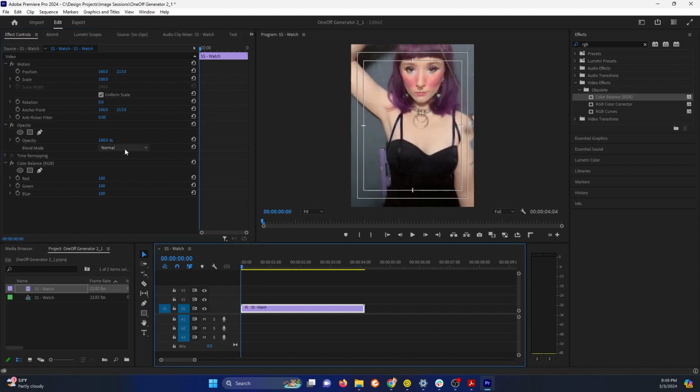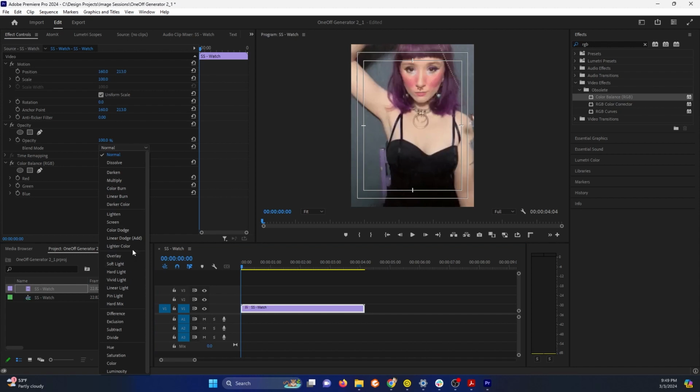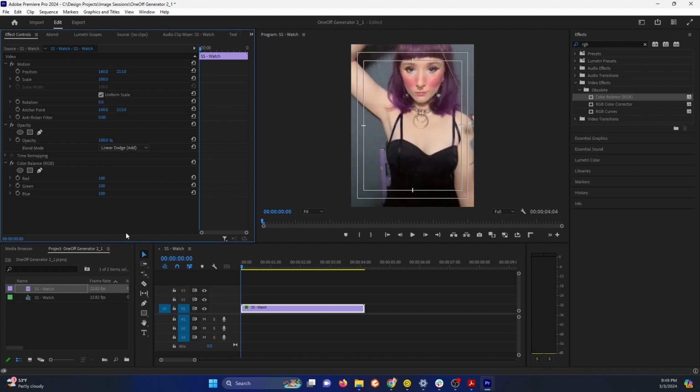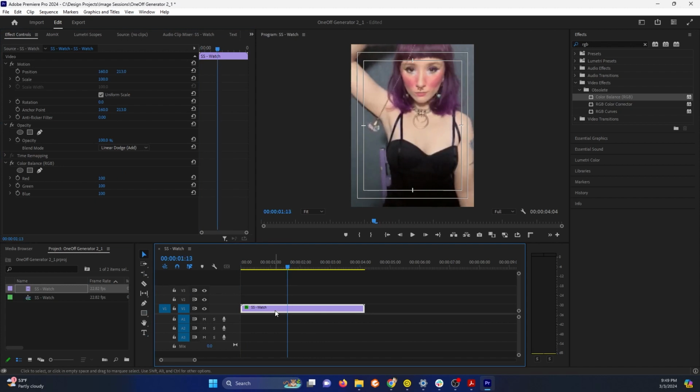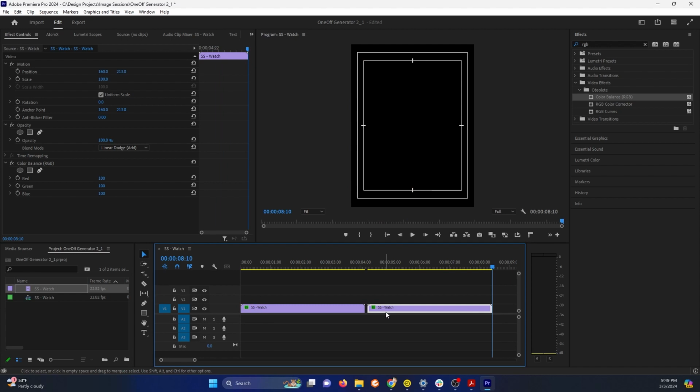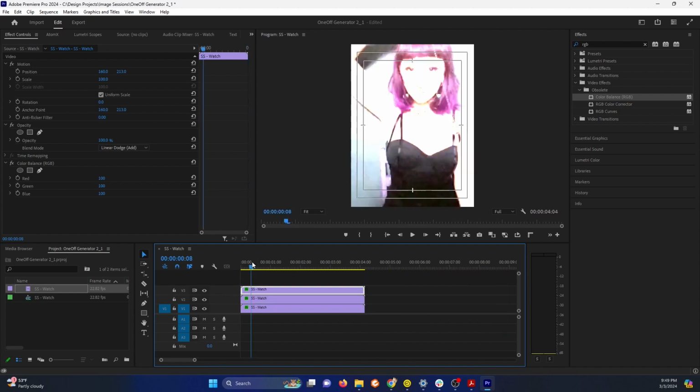We are also going to switch the blend mode to linear dodge add, which stacks each of the color palettes on top of each other. We're going to recreate it 3 times, place them on top of each other in the timeline, and you'll see right now it got really bright because they are stacked on top of each other, 3 straight images, so there's just a lot of luminosity. We're going to fix that here.